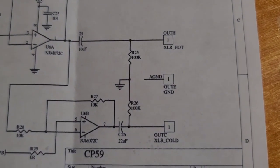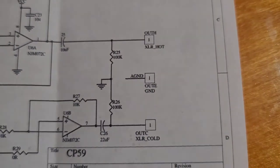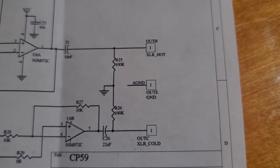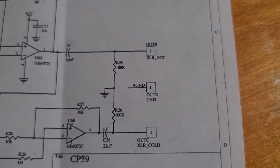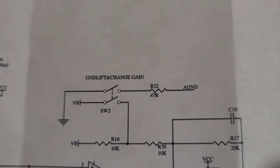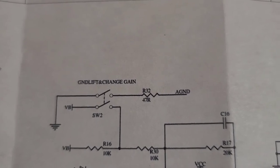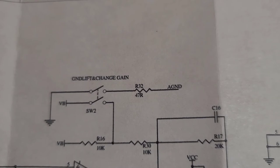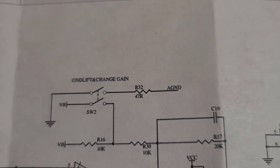From what I can tell, the rest of the circuit is fine. The only thing I would suggest if you get this pedal is to take the wire that goes to pin one of the XLR connector and disconnect it from the PCB. It's a lot better to just have pin one floating and have the ground tied back at the PA system — that way it doesn't interfere with your bass guitar rig. Unfortunately, the way it is designed on the board, this ground lift switch slash change gain is not going to work for lifting the ground — it'll be useless from a ground lift perspective. However, the gain change function will still be intact. You'll get a 6 dB reduction when it's in the up position, and a 6 dB addition with the switch in the down position.